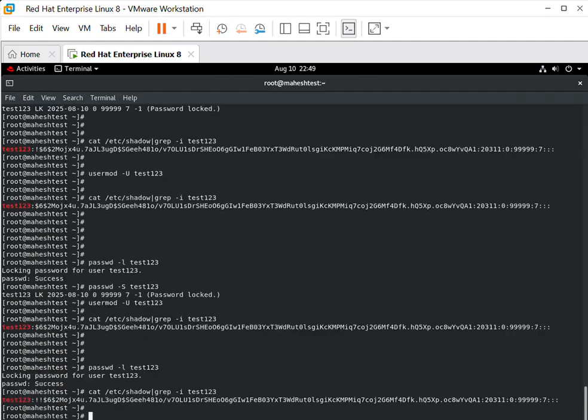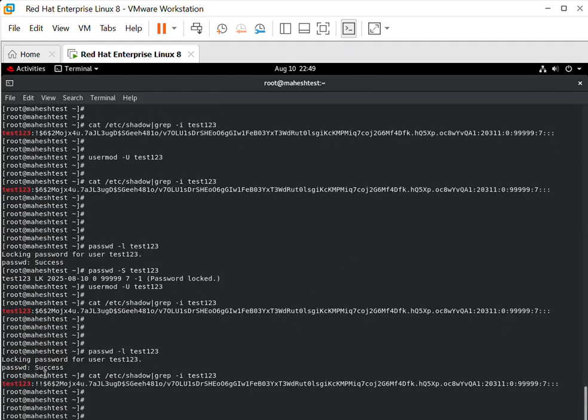See, when I lock the password, you can see the two symbols here. So it means that the user password is locked. You need to remember this. You need to check all these things when you get a request like user is unable to log in.